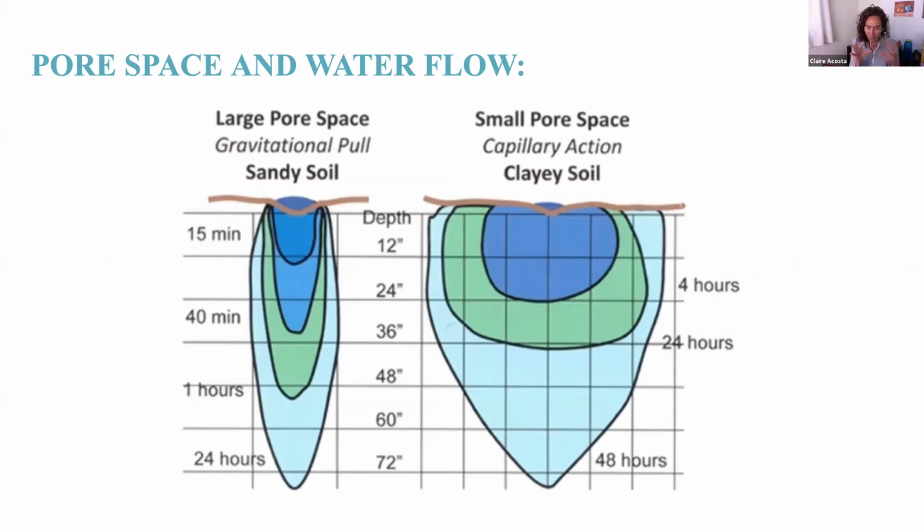Also, the drip setup and where you locate it would be different. Where you put your emitters would be different depending on your soil. If I had a drip emitter in the middle of this sandy soil, it's going to go straight down. It doesn't really move laterally. Whereas if I have a drip emitter in the middle of the clay soil, it does move a bit laterally, as we talked about last class.